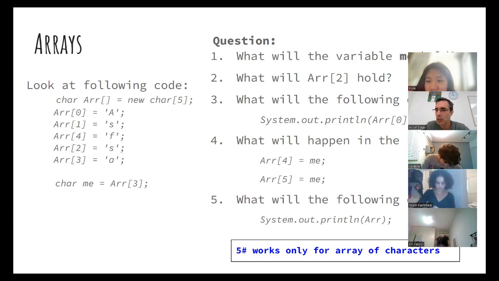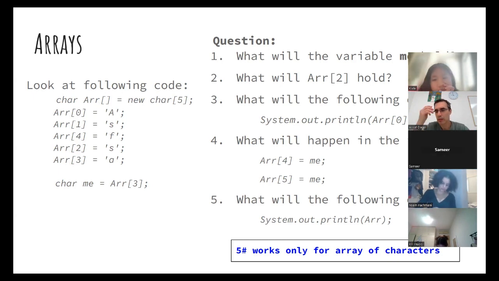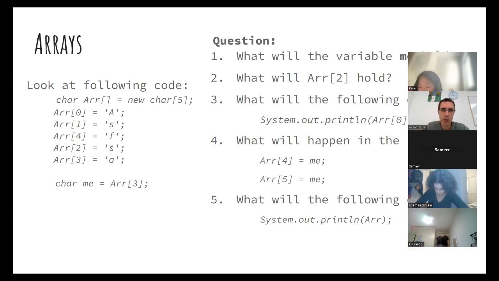And in this case, return can return an array, yes. Printing, outputting, you can output an array directly only if it's of characters. If it's not characters, you need to loop over it to output one by one, okay? Mr. Asaf, how do you loop over it? How do I loop over an array?